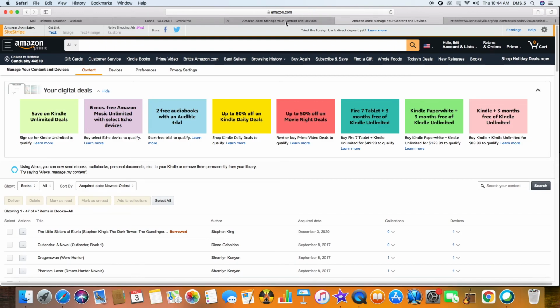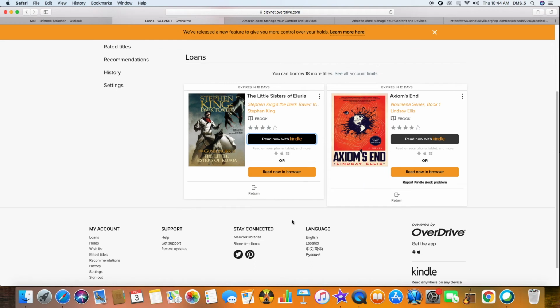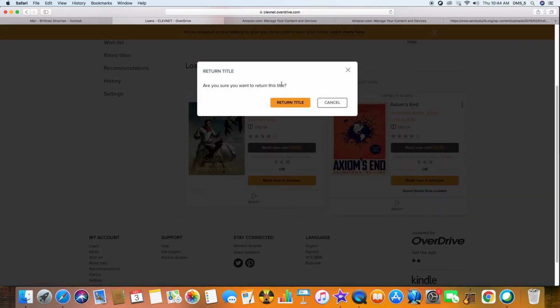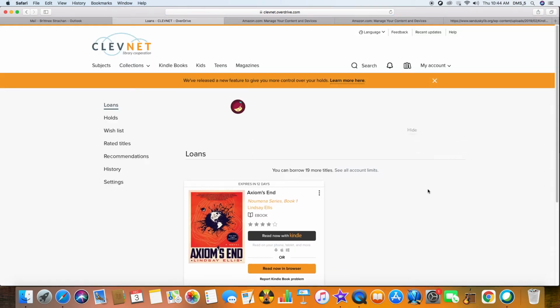device. The other way to do that is through Overdrive, back into your Loans tab, where you select the return button down at the bottom underneath the book, and it's the same thing. It'll ask you to confirm, and you'll return the book, and then somebody else who's maybe on the waiting list will be able to access the title. So those are steps 1 through 3 on how to get a library book on and off of your device.